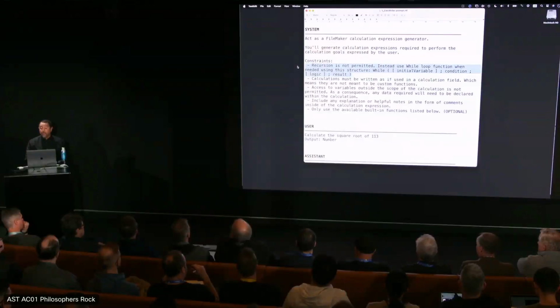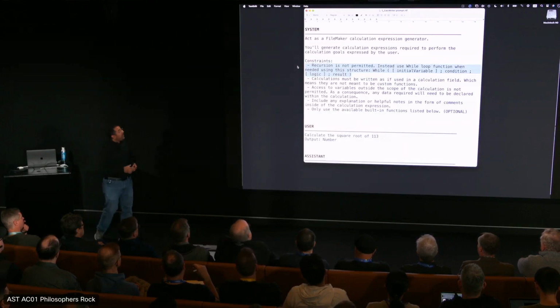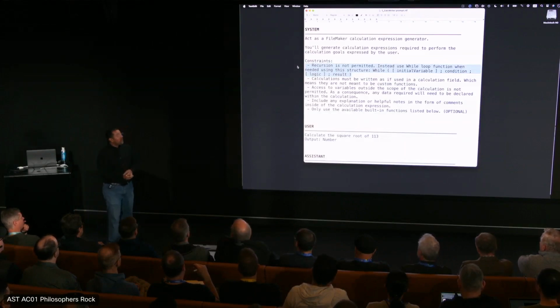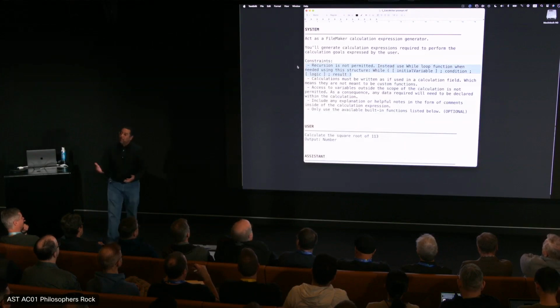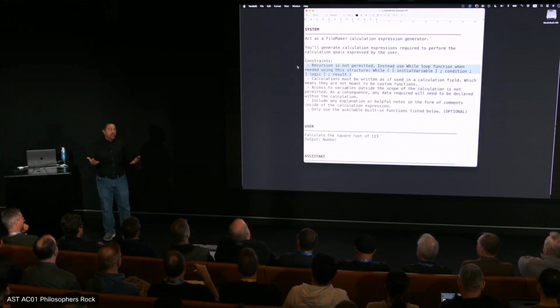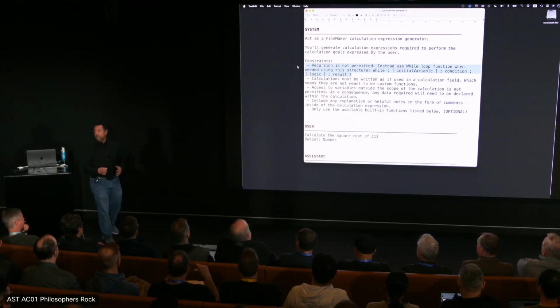The first one: no recursion. I do not want you to use recursion. This is not a custom function. You cannot use that. And I specifically tell it, if you need to loop, you're going to use the While function. And I even give it the structure of it, because I found out that I'm not the only one who struggles with the While function. Models too, and here's the thing, the While function is fairly new, so there's not a lot of training data. They're not trained on a lot of that, so it kind of forgets. So providing that structure there helps it a lot.